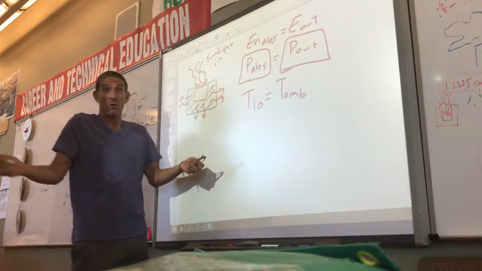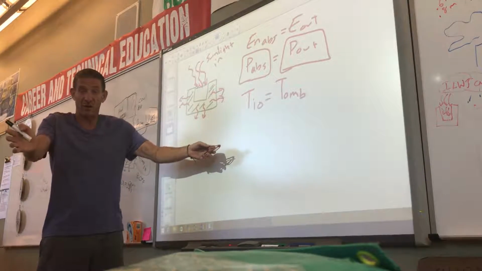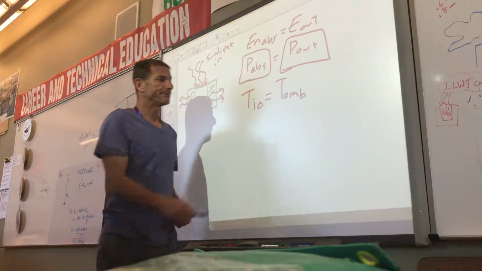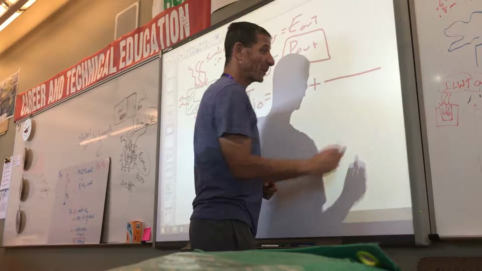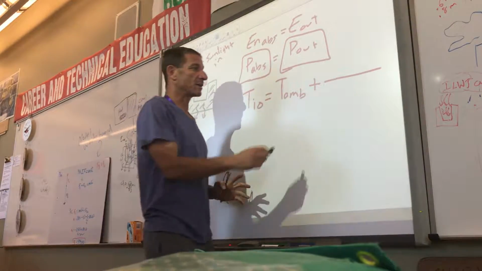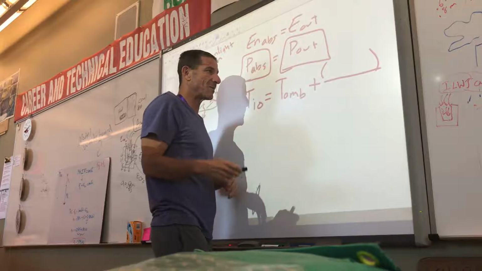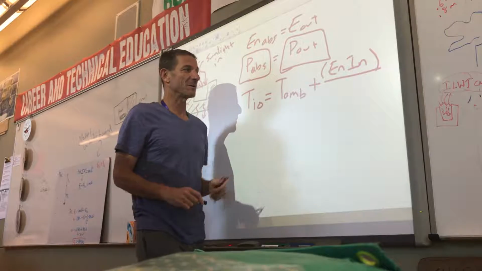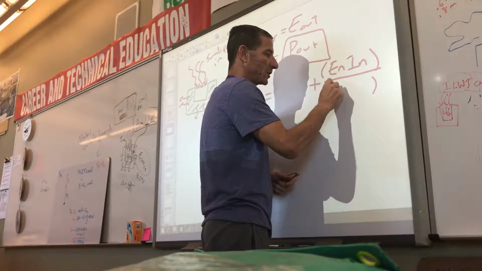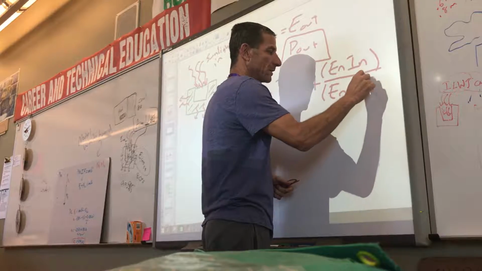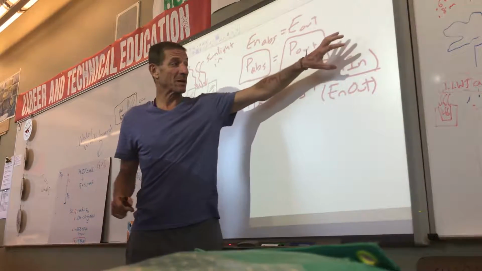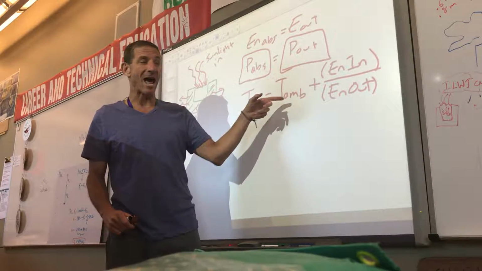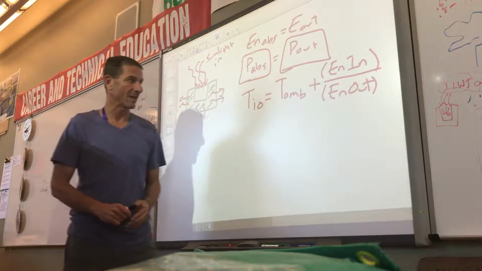So that's just the normal air. If you took your oven outside and just put it there, if it was just a cardboard box, eventually they'd be equal. But we're going to add these terms. And it's pretty simple once you understand it. There's a term on the top which represents basically the energy in, and a term on the bottom which represents energy or power out. The bigger the numerator is versus the denominator makes this a big number, and so we add. That's conceptually what that equation is.